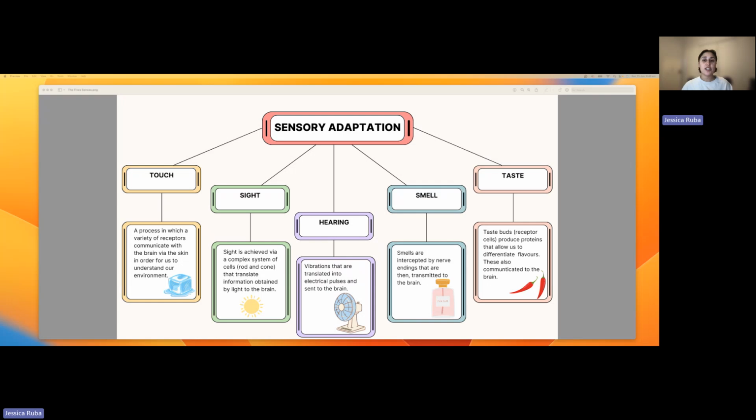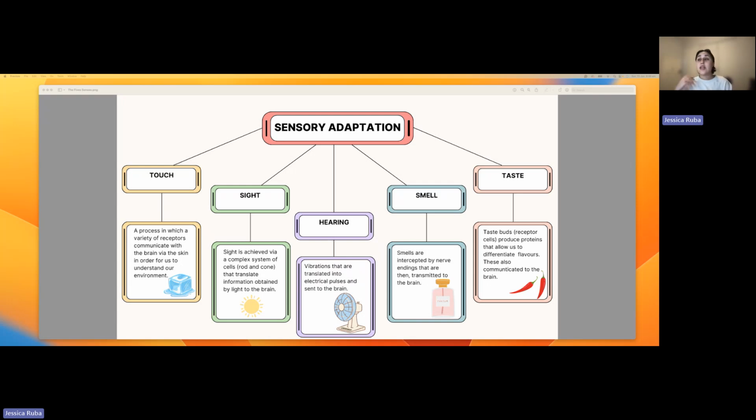Now, sensory adaptation is defined as the adaptation to environmental stimuli after consistent exposure to it. The importance of this exposure is that it allows us to process and prioritize essential needs to our environment. So, being exposed to something for so long allows us to get used to it, adapt to it, so we can focus on those things that are just a bit more important to us at the time.